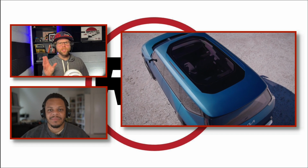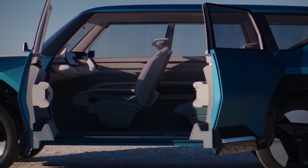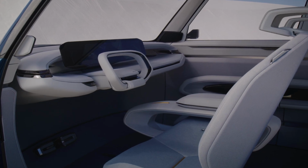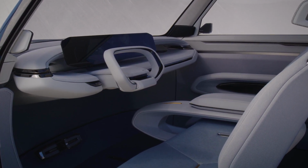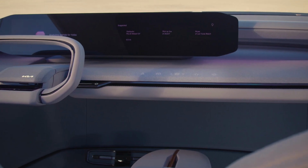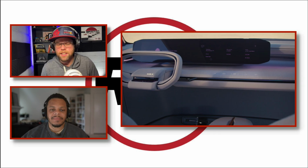But at certain angles, I seriously get Cadillac vibes. Like from the rear, I feel like a little bit of Escalade. Up front, that LED signature really reminds me of an XT4. And then this also feels like someone took an air pump to a Kia Soul, took a chisel, and made this edgy giant Kia Soul. You know, I don't know.